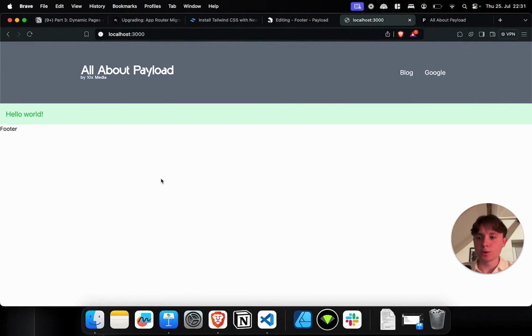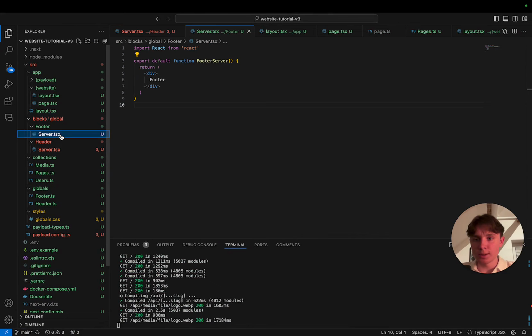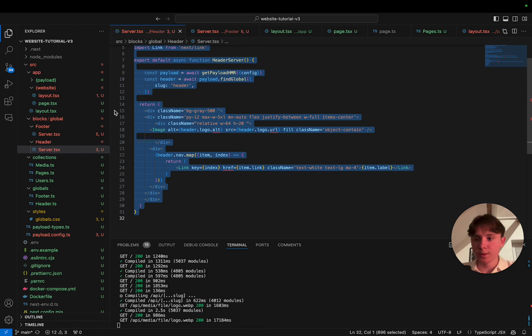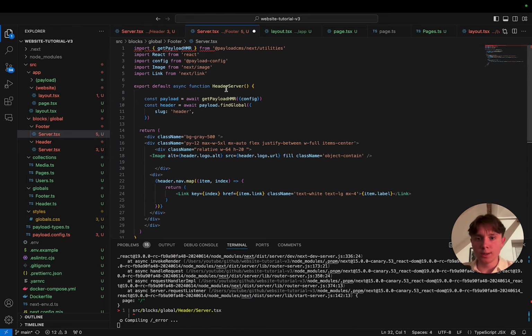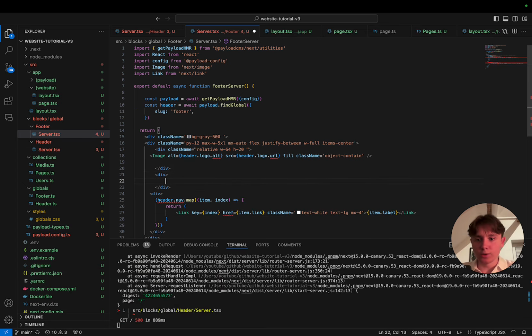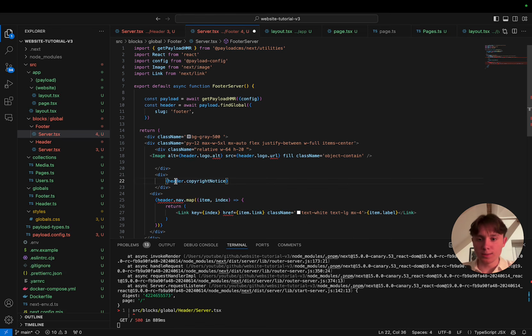All right, so we're going to do the same thing for the footer. I can basically just copy and paste this in here again. That's not what I wanted. Can just do this. Footer server, fetch the footer. And in addition to that, in the middle, I'm going to just display the header.copyrightNotice. Obviously it's not the header, but I still have to rename this variable, so I'm going to call it footer. Now we have the copyright notice here.